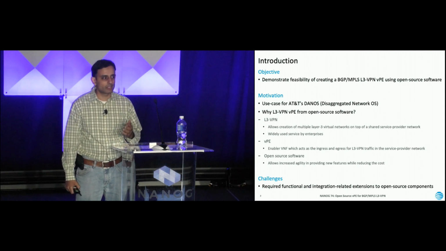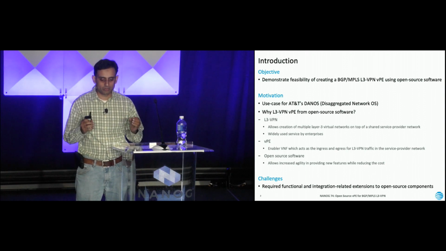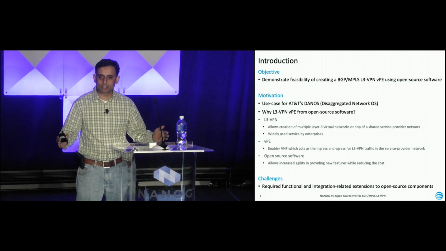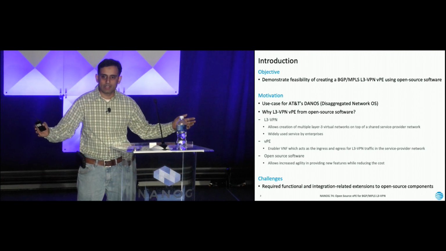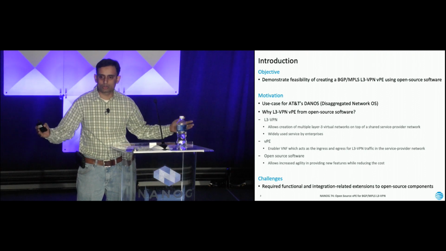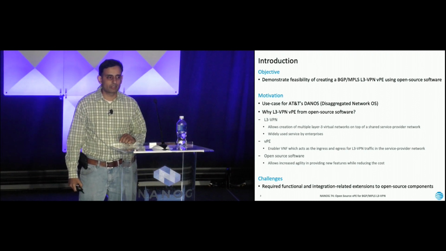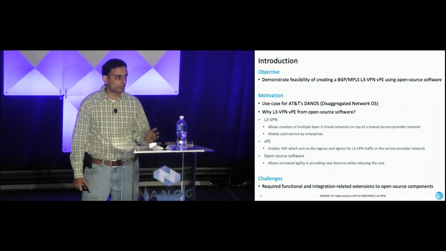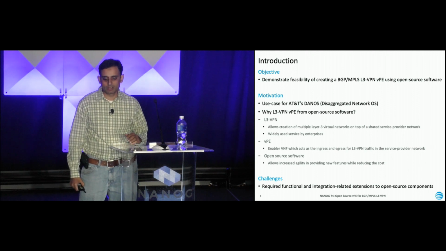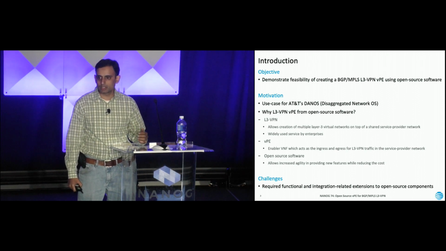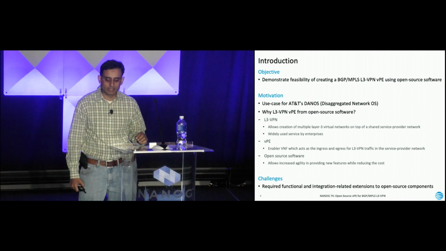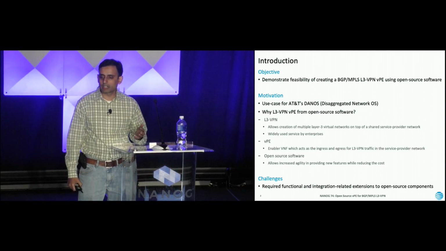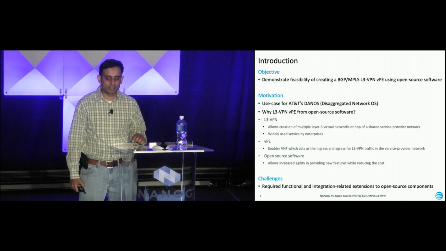Why VPE? Well, it turns out that VPE is a key VNF for this service. This is the network function that sits at the edge of the service provider network and connects to the customers. And when the traffic comes from the customer or goes out to the customer, this VNF is what acts as an entry point and an exit point for the traffic. And finally, open source software, and I don't think I need to say much about that. The open source software allows increased agility in rolling out new features, programmability, etc. And so these were our reasons for trying out this experiment.